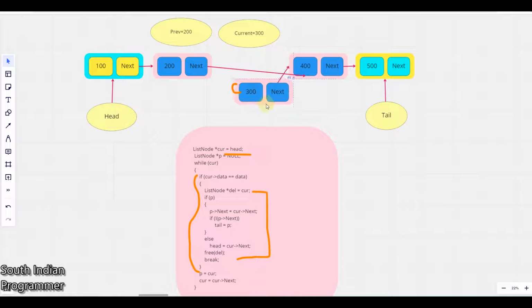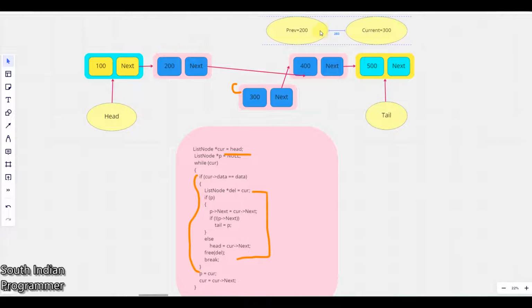Okay, now this is also pointing, so this is a pointer where we have given del equal to current. So you can see this del equal to current means this is the node which I'm going to delete. Now one more condition is here, in case this is the last node. So you can think of this as 500. In this case, I'm checking whether there is nothing in the previous next.